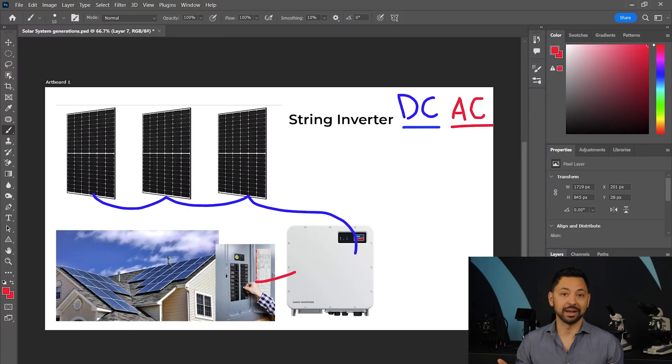It works, but it's not so great — there are a lot of problems with this system. Number one: solar panels are diodes, which means they have all the same quirks and features that a diode has. For example, if the voltage coming out of one of your solar panels is less than the voltage of the others in the string — say a tree is shading it, or it came out from the manufacturer slightly underperforming — it's going to bring all the other panels' efficiencies down to the weakest link in the system. Definitely not ideal.